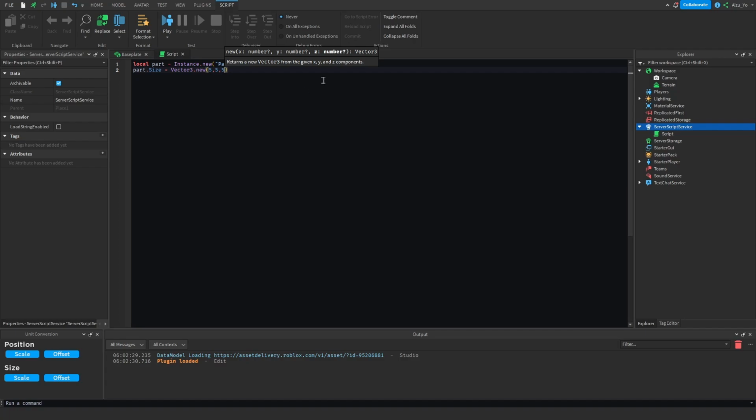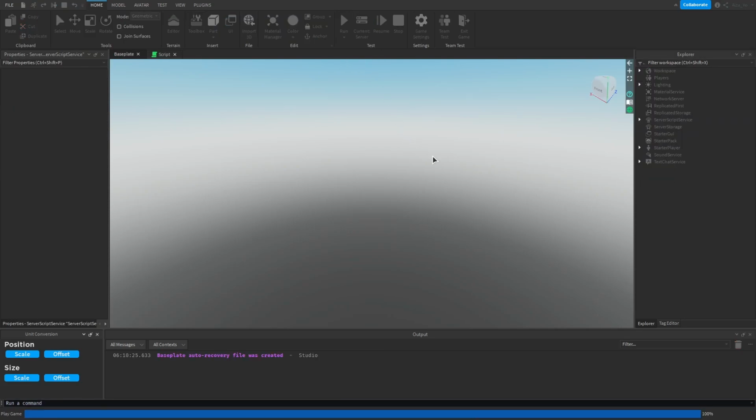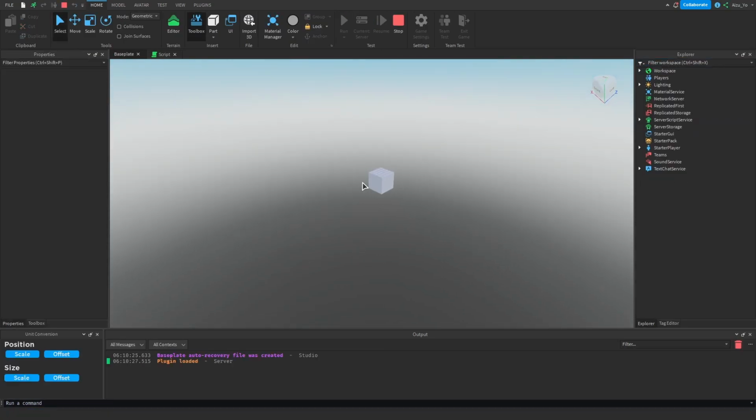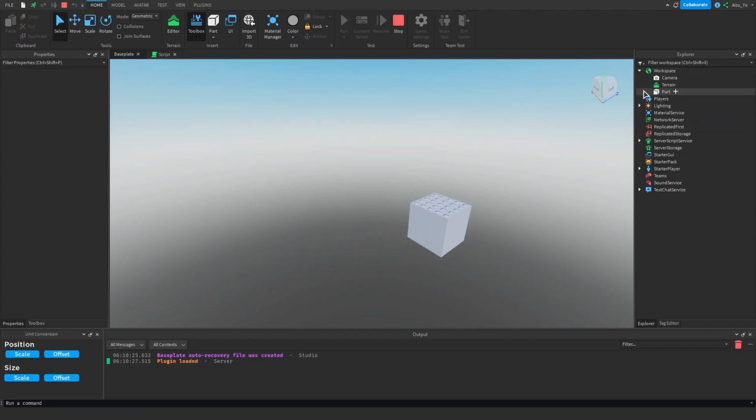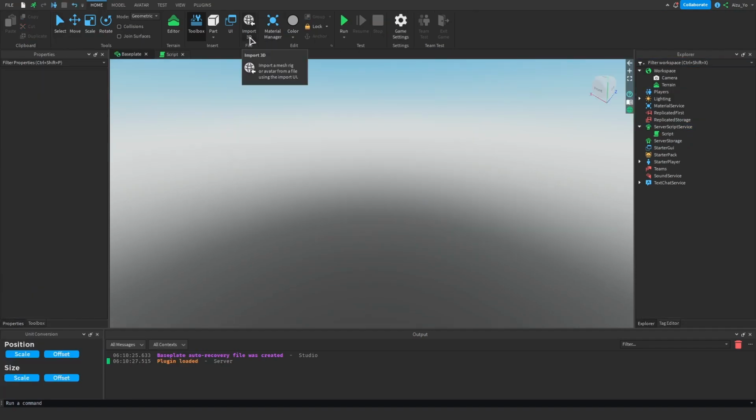If you run the game, and then say part.Anchored equals true, because you want to make sure the part is anchored, and then you run the game, you see it puts a part into the workspace, and I didn't even do that, just the script did it. And you'll see the size will be 5 by 5 by 5, just like that. So that's how I'm basically going to be creating this game.